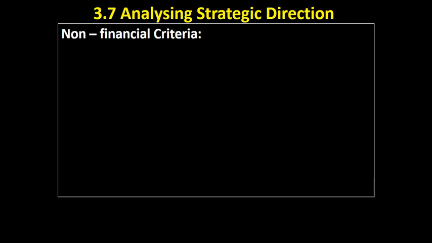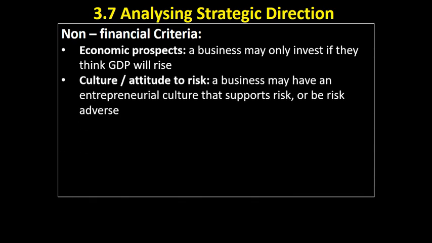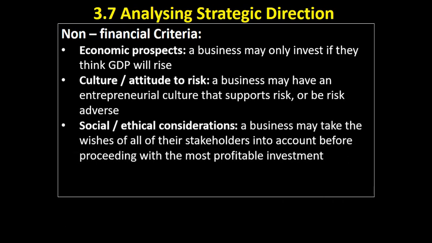The non-financial criteria that a business might consider before making an investment. Well, the economic prospects. A business might only invest if they think the economy is going to do well. So no investment if they believe that GDP will fall. Some businesses have different attitudes to risk. It's related to their culture. Some businesses will have an entrepreneurial culture that supports risk, or other ones will be risk averse, and that will dictate whether or not they are willing to go ahead with an investment.